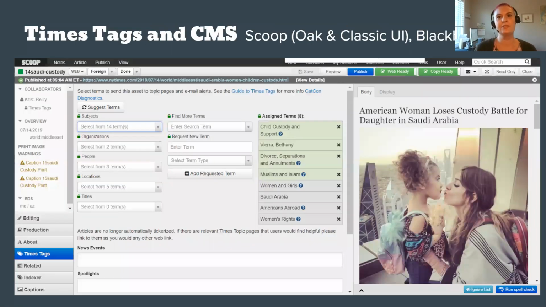This is a peek at our CMS. Our CMS is custom and internal, and this is basically the view of a newsroom tagger. That could be an editor, it could be a reporter, basically a bunch of different folks in the newsroom who do tagging. I believe there's about 1,000 people right now who do tagging. They will see the screen, and when they get to it, it'll just have suggestions on the left side. Everything to the right is things that they assigned.